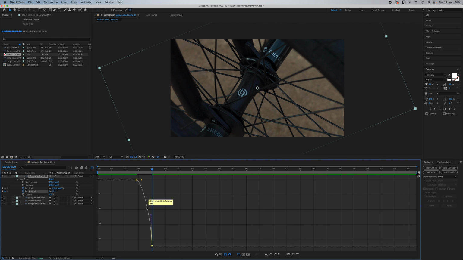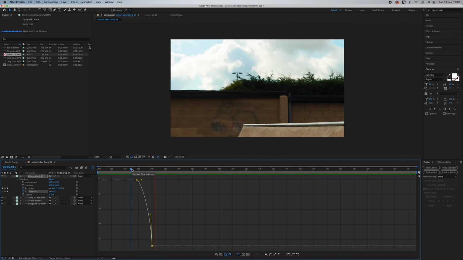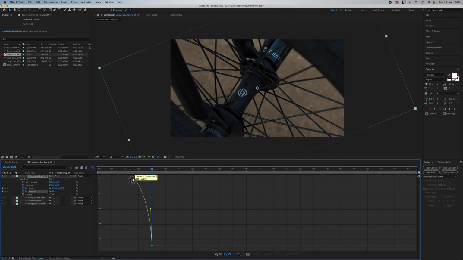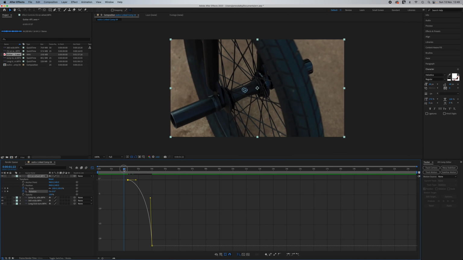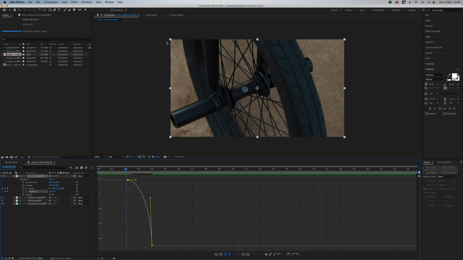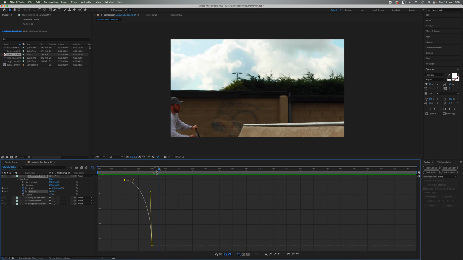Can you see how the steepest part of the curve now is the point at which it transitions into that rotation? And now, because I know that's probably going to be a bit quick, yeah, it's a bit too quick, isn't it? What I'm going to do now is drag this keyframe back again to make that curve shallower, just as long as I don't lose any issues with the, yeah, that's fine. So I don't have any points at which it's rotating and the clip is moving outside of my composition area. I can move that back now, and that's going to help me rotate increasingly fast.